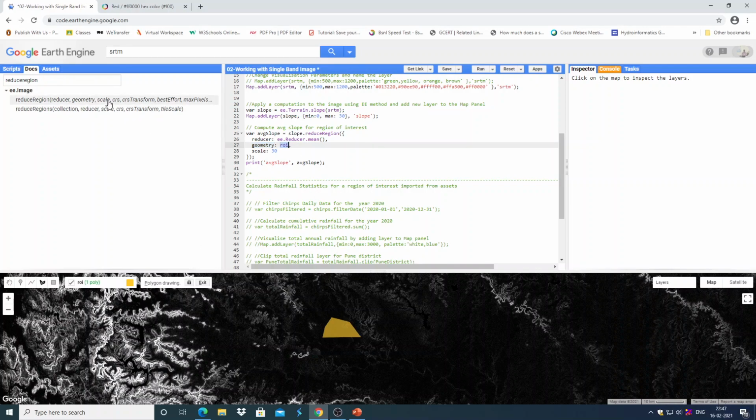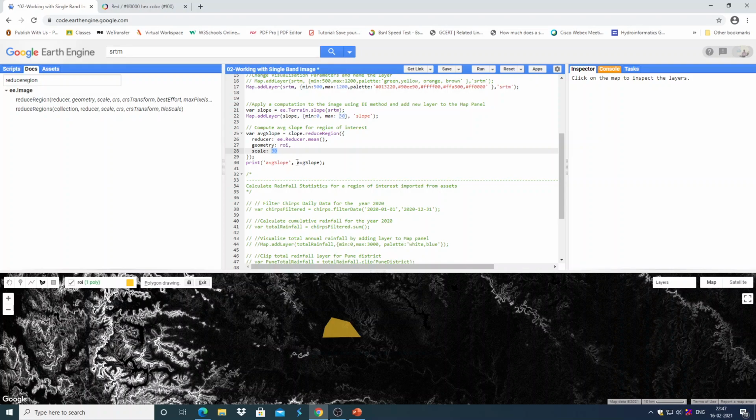Then I am specifying the scale, where I am taking the native image scale, that is 30 meters. The DEM also has the same resolution.